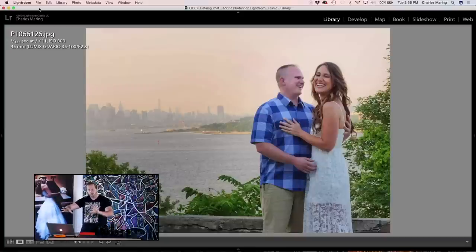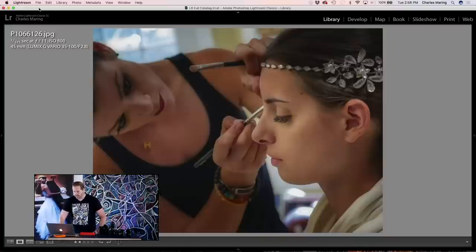So when you get far away from cities, or a subject that you think is important or iconic, consider upping that f-stop to be something more like an f11, f16, and it'll bring out what's in the foreground and what's in the distance and tell the story a little bit more.